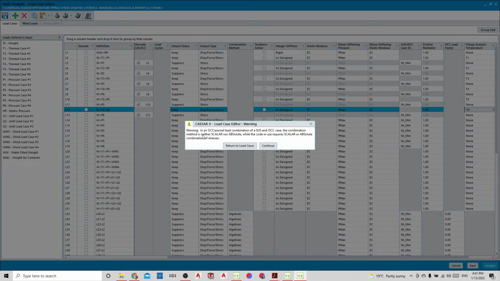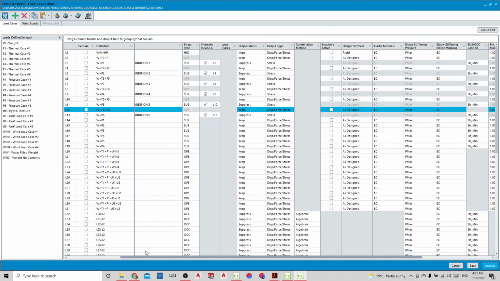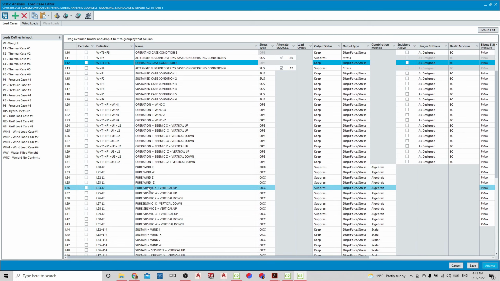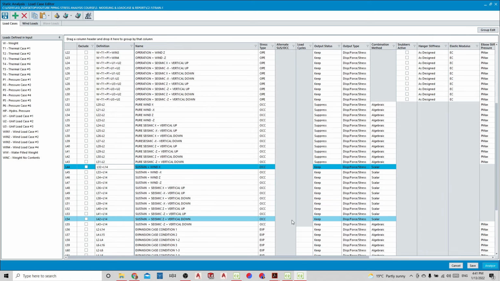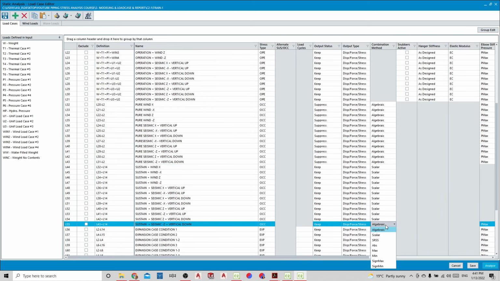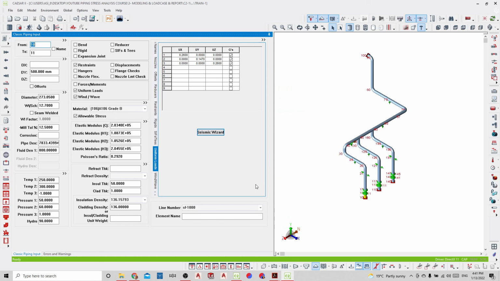The combination method is either scalar or absolute. Let's return back. Some of the cases look to me like they are scalar. Scalar. All of it is scalar. Oh, this is algebraic. Yeah. So let's save it again. Yes, it's saved. Let's cancel and go back to the model.